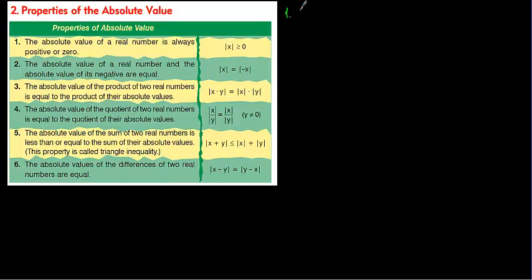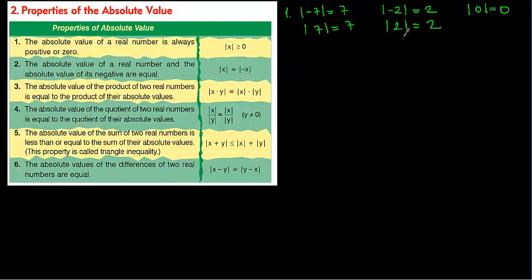Here, if you choose minus 7 as an absolute value, the result is going to be equal to 7. Or if you choose 7 for the absolute value, the result again is 7. If you choose minus 2 for the absolute value, it's equal to 2. Or if you choose 2, the result is again 2. Whatever you decide, it must always be greater than or equal to 0. The result is equal to 0 only if you choose the absolute value 0.